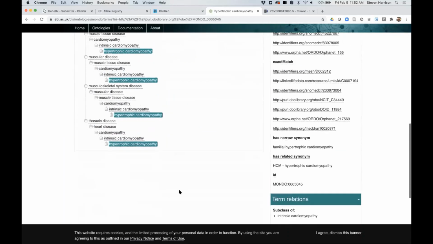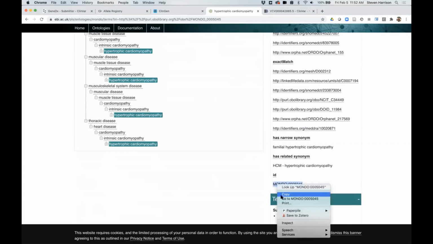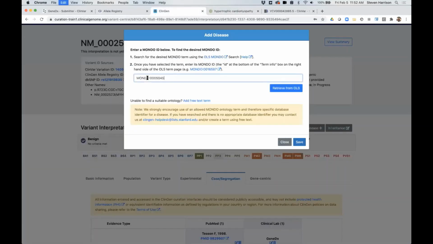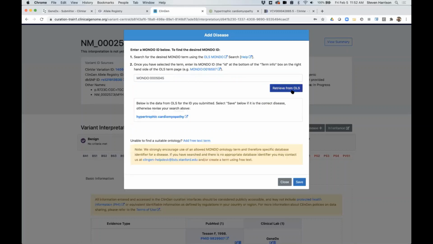And I can gather that down here where it says ID, Mondo, such and such. I'm going to take this. I also could gather it, I think it's up here near the top too. I could copy it out of here if I needed to as well. Go back to the interface, add in Mondo, click retrieve. And yep, that is the ID for hypertrophic cardiomyopathy. I'm going to save.